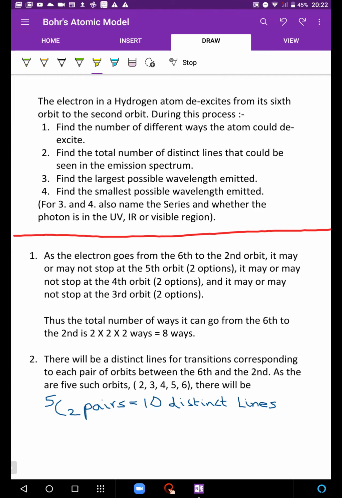Okay. So some लोग बोल रहे कि sir, there is a formula we have learnt in chem, and the formula you guys are claiming is N2 minus N1 into N2 minus N1 plus 1 by 2. Okay, that's the formula you're claiming. We'll see why that is correct. Okay, why is that correct?